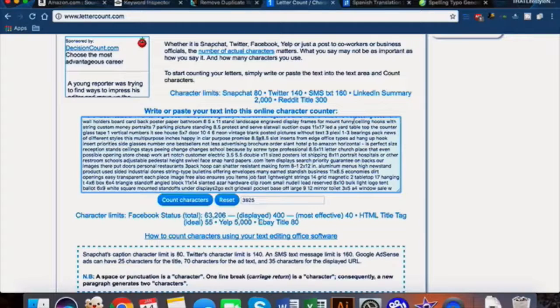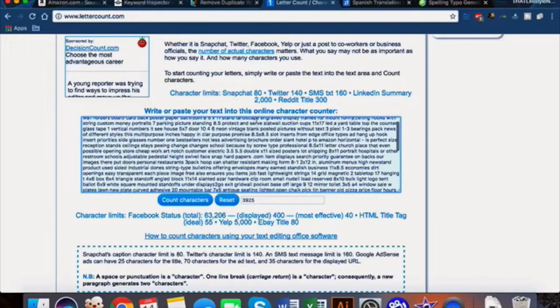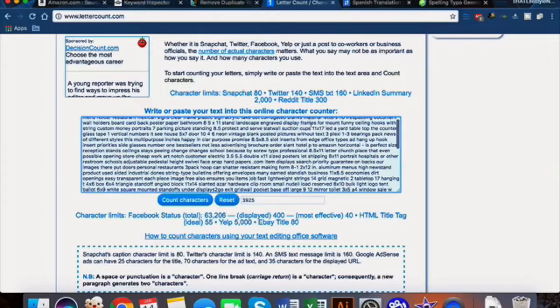People could use it for parking signs, maybe in a police station. So suction cups, right? We're not offering that in our listing. It's not a bundle or anything like that, so I might take that out. These sizes are good, right? So you can hit all these long tail phrases when people search for specific sizes.